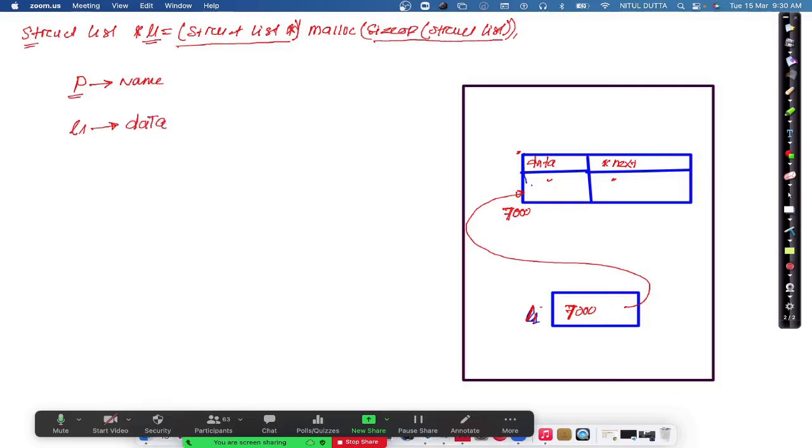If I say L1 data is equal to 60, then this statement will store 60 in this location. Similarly, if I want to access this location, then I can say L1 next. That means this field, which may be equal to null.